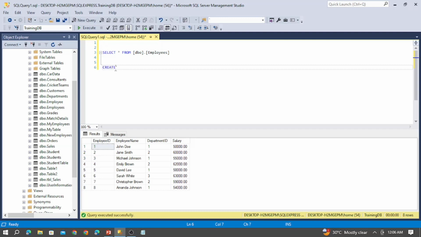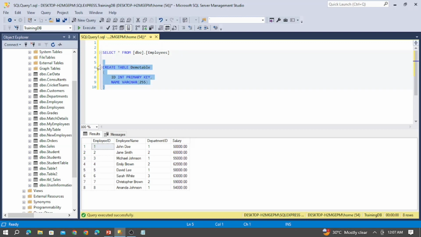So for this, let me first create a table and show you. Let me give this as a demo table, and let me provide two columns, one ID column with a primary key and a name column, which is a character string column.